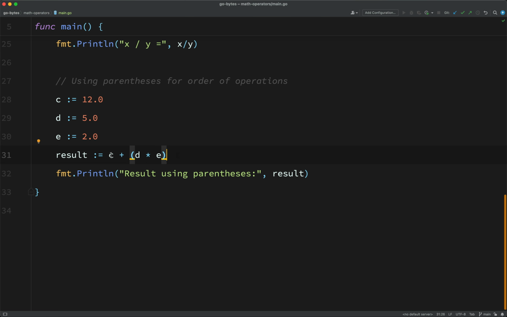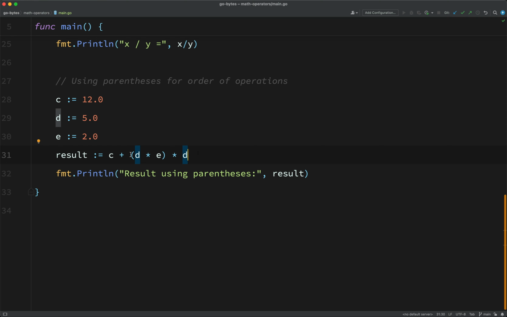But sometimes you might have c plus d, then parentheses, and then plus something else, plus d again, for example, or multiplied by d. And so it's important to know what's going to be calculated first, and parentheses will be calculated first, followed by multiplications, followed by additions. So let's actually figure out what we expect to see here.